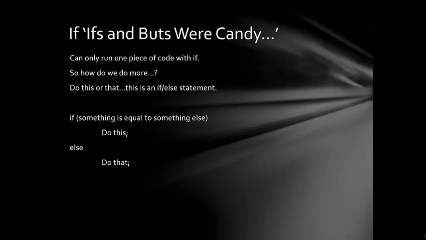In the previous examples you saw, if this is equal to that, run one line of code. In most scenarios, we run more than one line of code, because usually our programs are more complex than that. So the way we do that is with if-else statements. If something is equal to something else, do this, else do that. So if 10 is equal to 10, do this, else do something else. Instead of saying, if this is equal to that, do this or else do nothing, we're saying if this is equal to that, do this, or do something completely different.